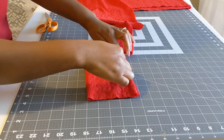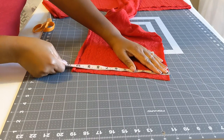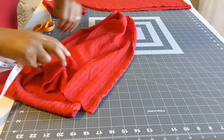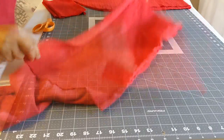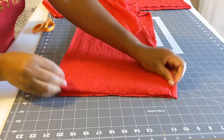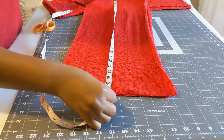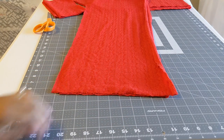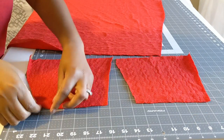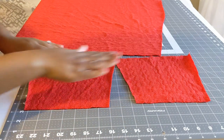Remember to taper your sleeve because your elbow to your wrist gets smaller. Next, I am measuring out my cowl turtleneck. I don't want to waste fabric, so I'm using all the fabric I just cut out from the rest of the tunic. For the length, I will use the circumference measurement I took for my head so I know I can put my head through. These are the pieces already cut out. You can go ahead and hem your cuffs — if you don't have a serger, you can use a zigzag stitch, which is what I used for the entirety of this video.